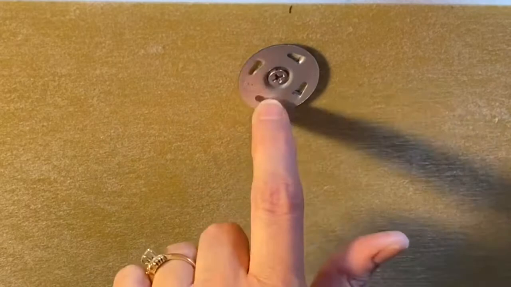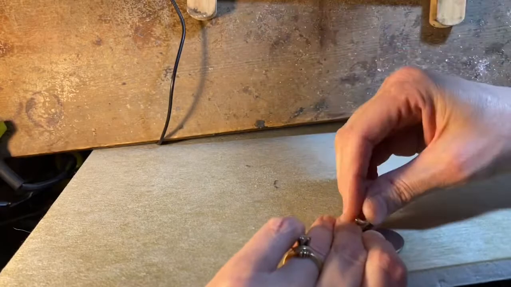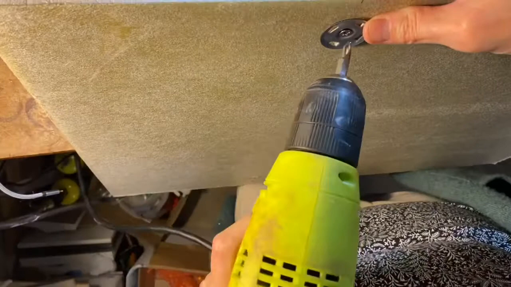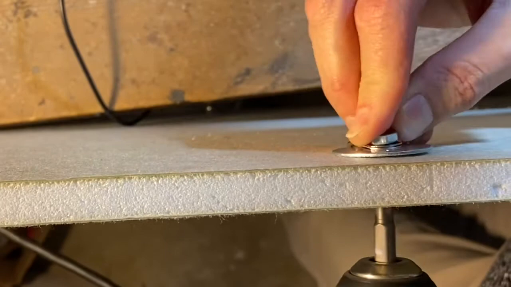So to attach this hanging hardware, I've got a Wedi washer and a screw, and on the other side I'm just using a regular washer and then a nut and a D-ring. The tricky thing is I have to use the screwdriver and I'll probably have to use a wrench to hold it, but I'm going to see if I can get the nut started just by doing it by hand by having it all lined up.